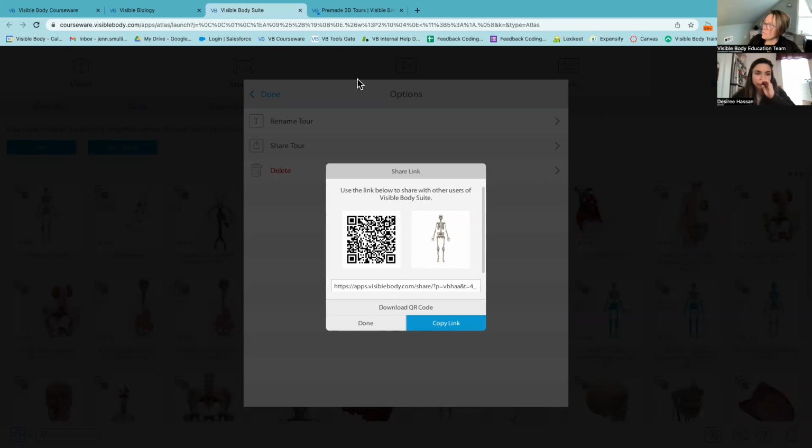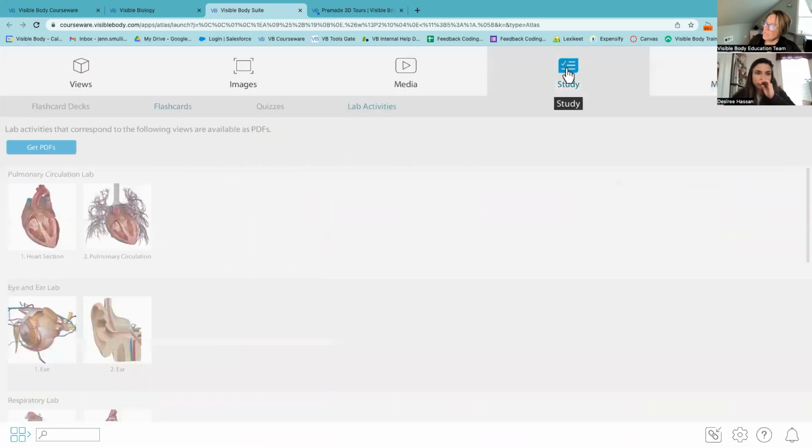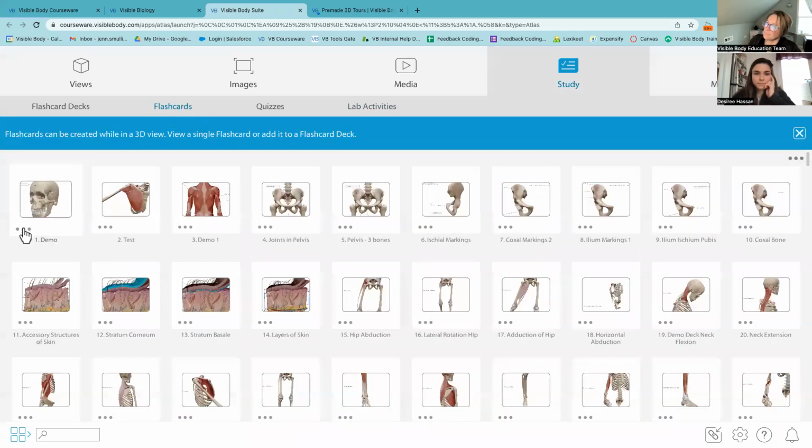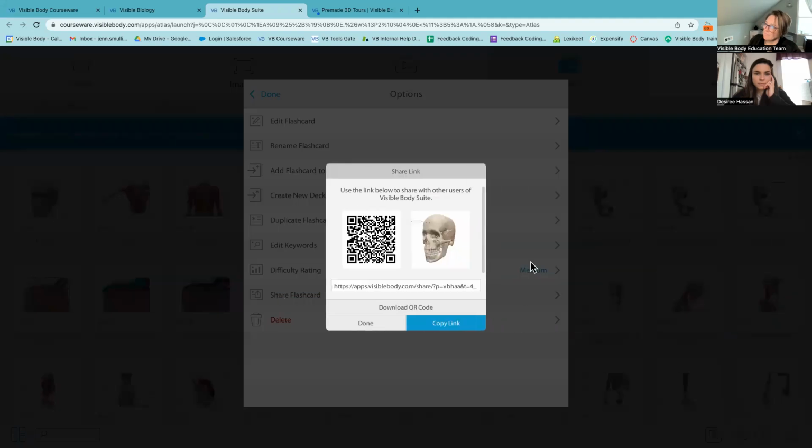So you can either do it from within the menu, in My Library, or in Study. Share. Or you can do it right from within the view.